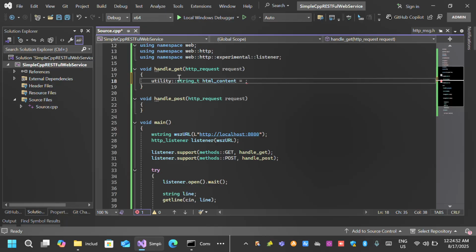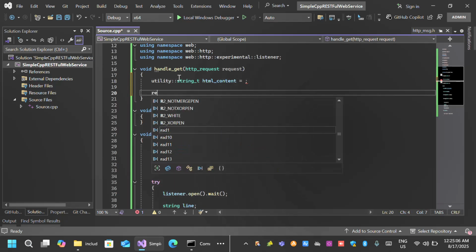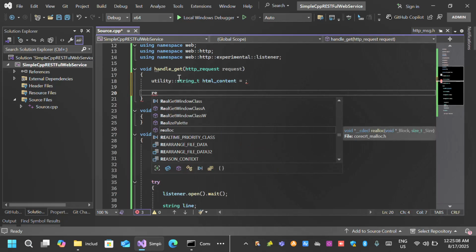Here we'll add our HTML content that should be passed when a client requests our web service. We will do this by passing the reply.